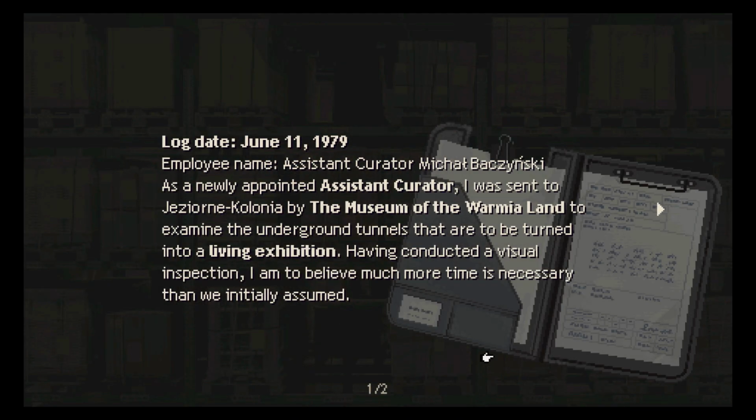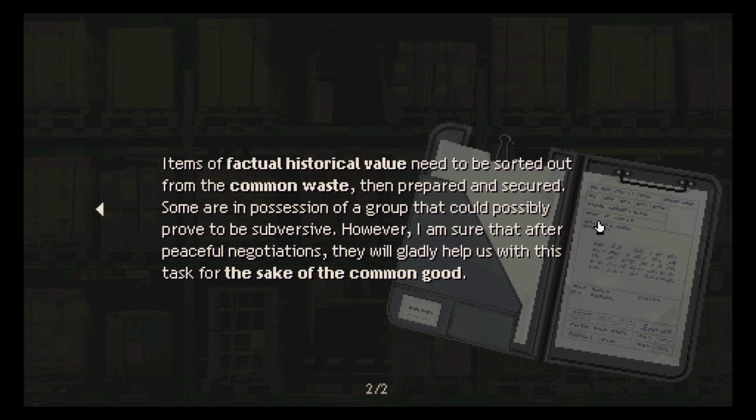Employee name, Assistant Curator. Newly appointed Assistant Curator. I was sent to Shidona and Colonium by the Museum of the Warm Land to examine the underground tunnels that are able to turn into a living exhibition. If I conducted a visual inspection, I'm to believe much more time is necessary than we initially assumed. Items of factual historical value need to be sorted out from the common waste, then prepared and secured. Some are in possession of a group that could possibly prove to be subversive. However, I'm sure that after peaceful negotiations, they will gladly help us with this task for the sake of the common good.